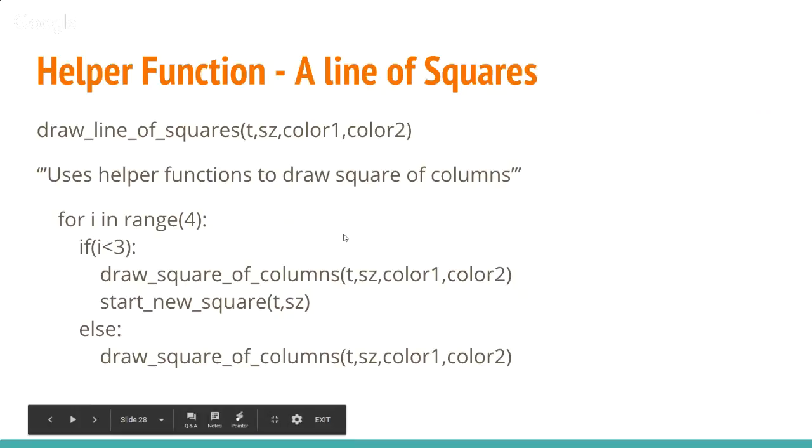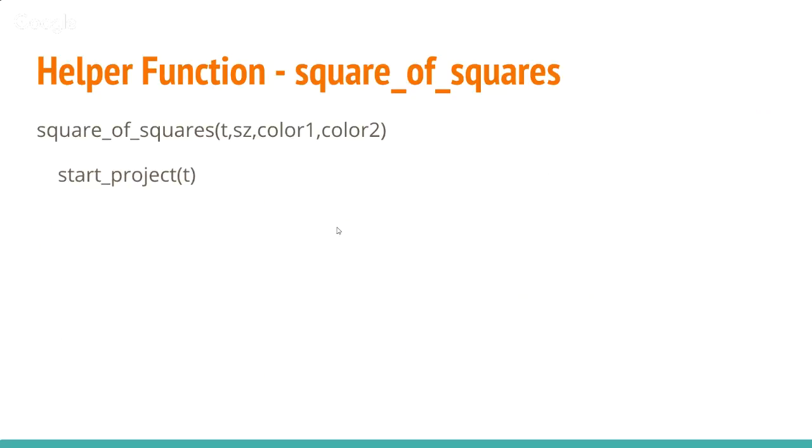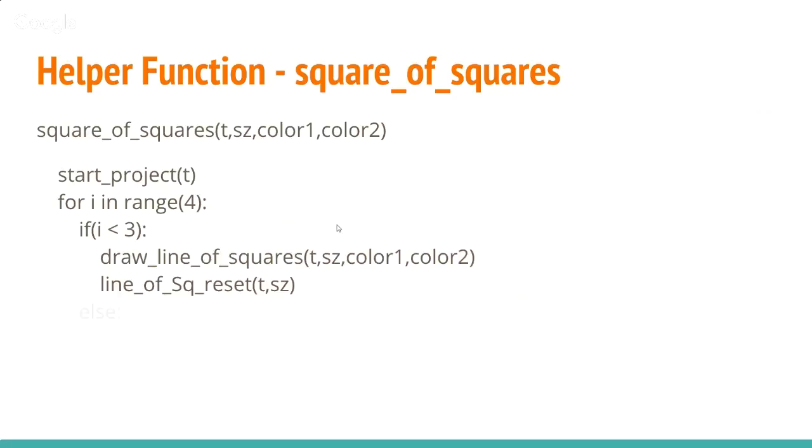The square, because we're at the end of the line, and then that means that we'd have to call the square of, the reset that's in this one. Now the square of squares, let me just take a quick look at what's going on here. I don't believe this function still has the start project. I've moved that.